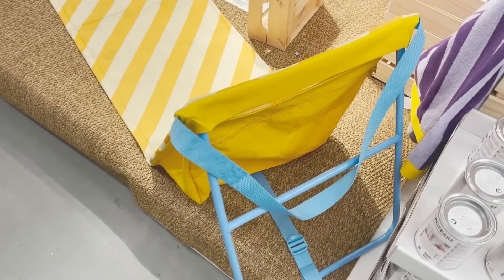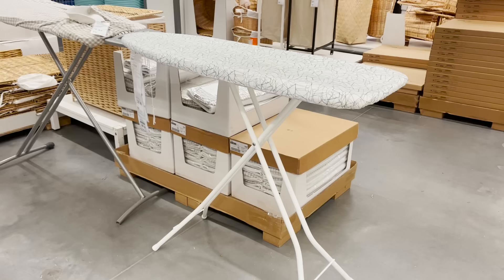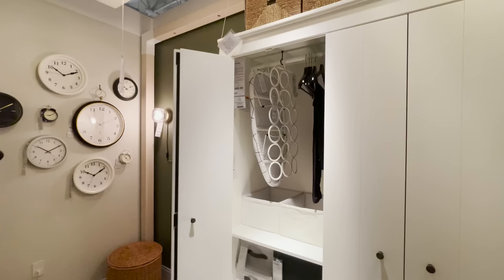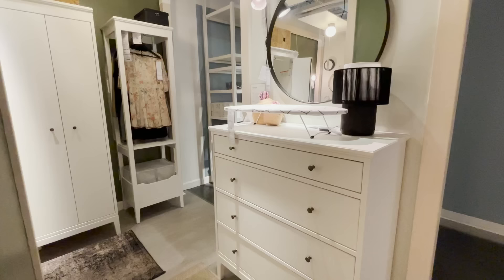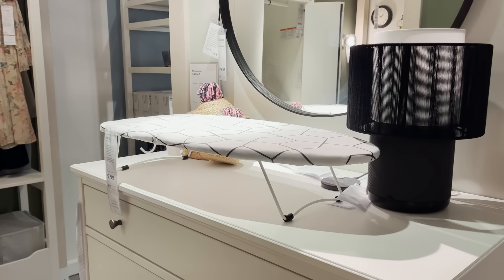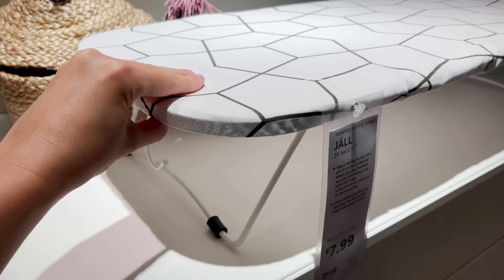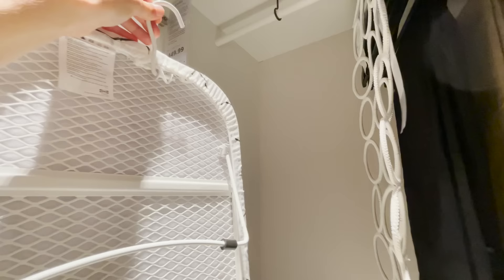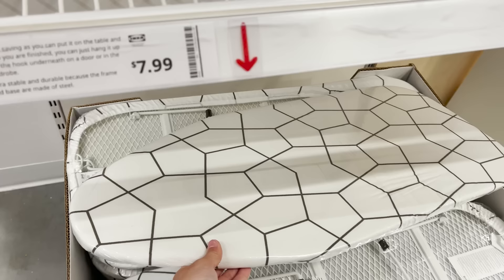I'm someone that typically uses a steamer instead of a big ironing board because they take up so much space, but Ikea now has this mini ironing board that you can actually just hang up in a closet and put away. This is absolutely amazing for small spaces but also for guest rooms — if you're having family and friends visit and they need an ironing board, this can be a secondary one for your home. You can prop it up on any surface and it's very stable with the right grip so it won't scratch your furniture. The legs fold down and it has a built-in hook to hang it back in the closet or wardrobe. It's an amazing essential product under ten dollars that doesn't take up any additional space.